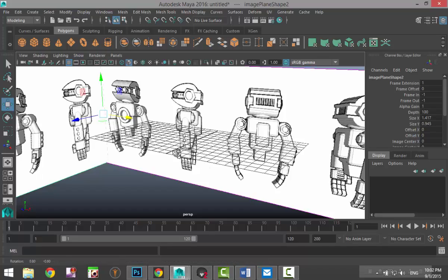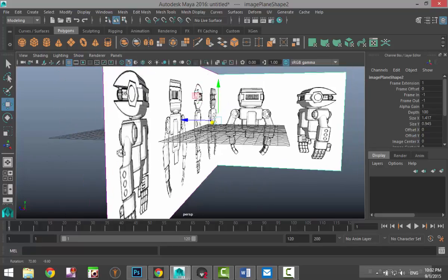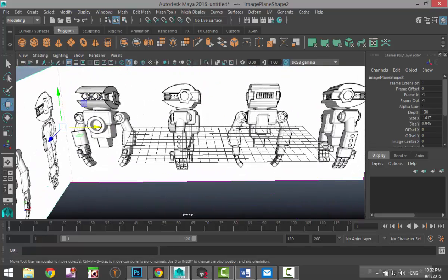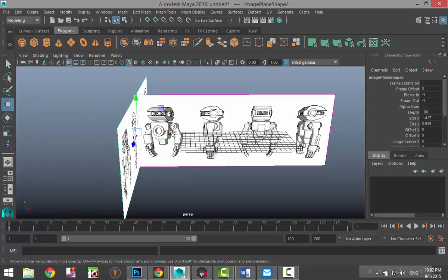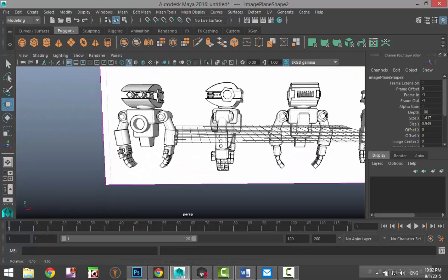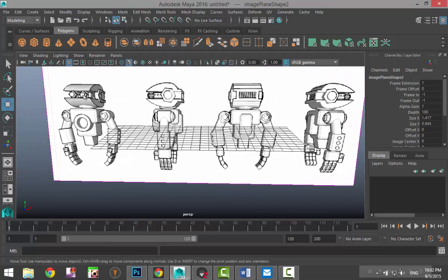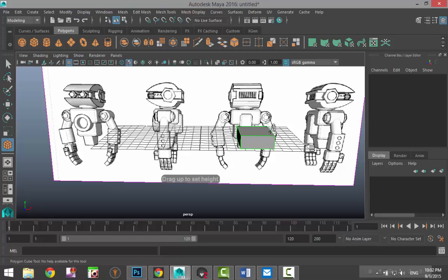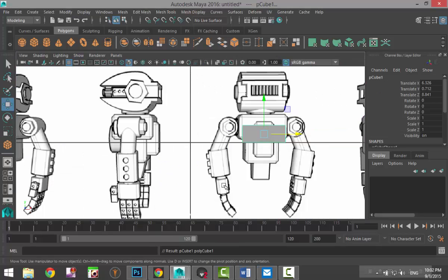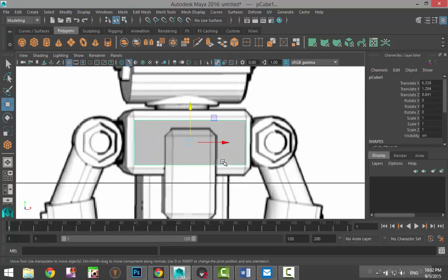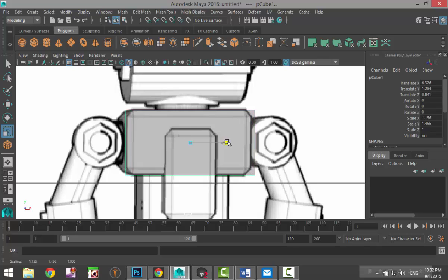All right. So I only have this image and I projected it in two planes, and that's what we're going to start with. Okay. So what I'll actually do is I'll just move this guy out and we'll roughly take it from the front and we'll start there. Okay. So let's start with a polygon cube and we'll work from this angle right there, and we'll switch to this view. We'll bring that up and we'll turn on our X-ray. There we go. We'll hit F to zoom in.